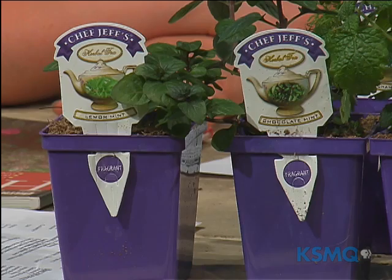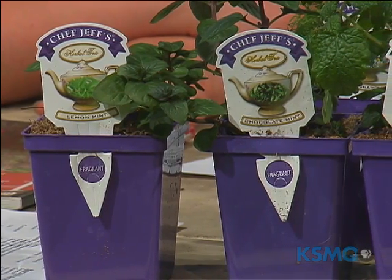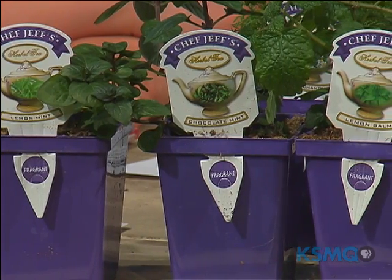Let's do medicinal. A lot of the herbs, the reason I said that is because I was talking to you earlier about how I will tell people if they have a cold or sinus problem or something like that, go grab every green herb that you can think of, particularly the mints. Mints are really good, and pour them into a big pot of boiling water. And when they get boiling, turn it off so you don't burn yourself, and put a towel over your head. Stay away from it so you don't burn yourself, and inhale. And it clears the lungs, it clears the sinuses. It's just wonderful, the mints in particular, because they're pungent.